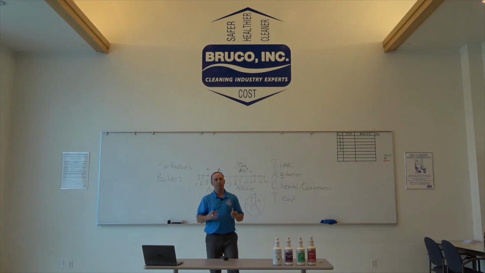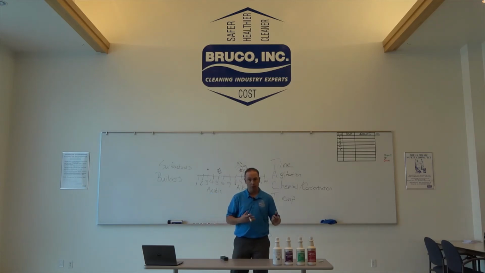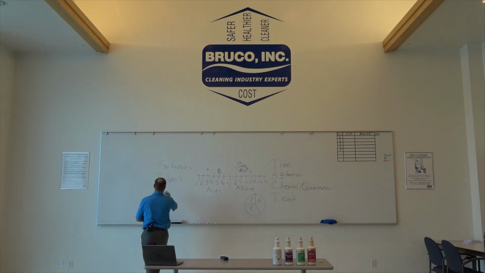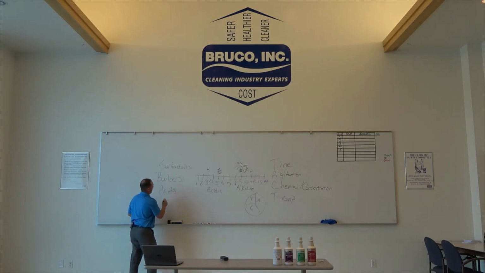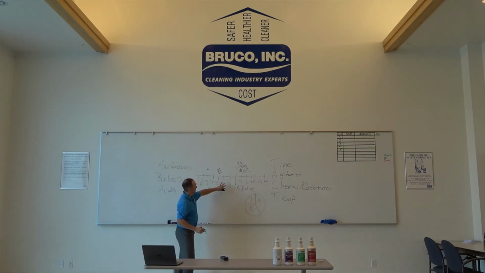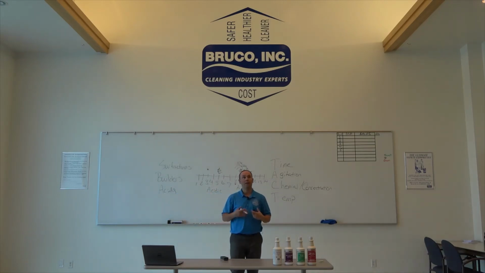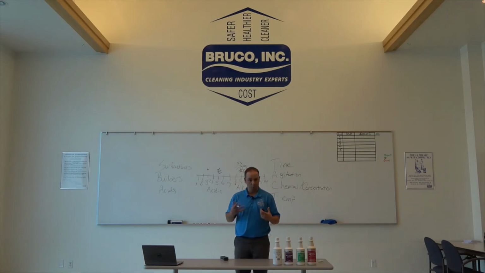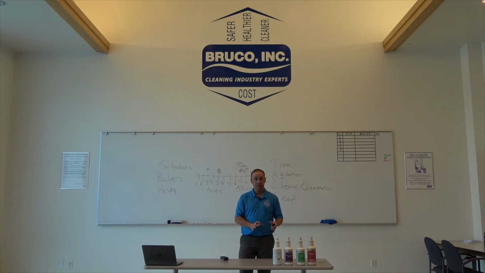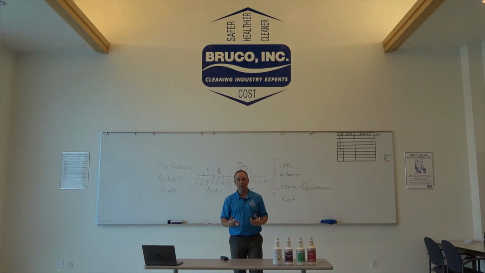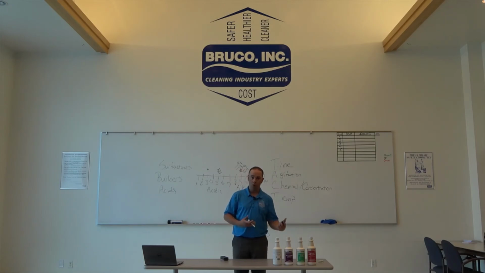The other type of chemical that we tend to use on a very regular basis are acids. Again, most of our builders are up here. Most of our acids, all of our acids are down here. But it's important to understand the different types of acids and where application is appropriate. I've grabbed a few examples, some of the more common types of acids in restroom cleaners, bowl cleaners that we tend to use. And just want a brief explanation of what each of them are, where we should and should not use them, and how they can be applied.